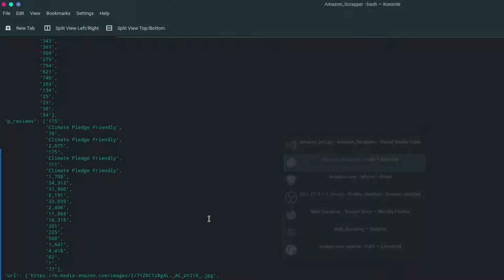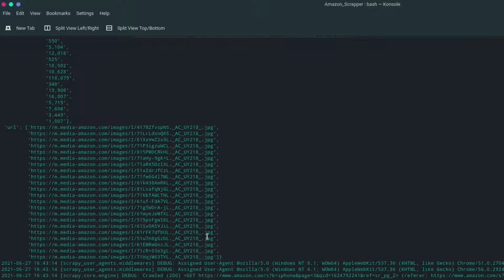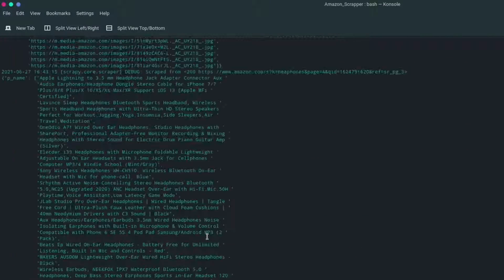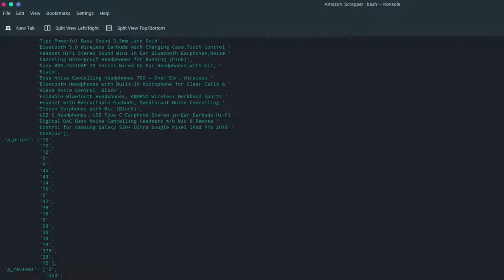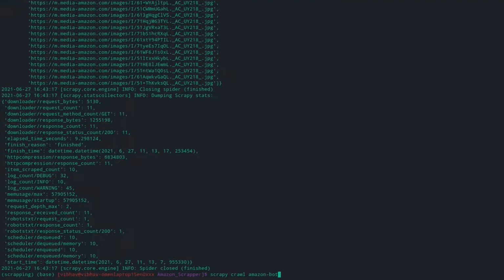Now, suppose you want to store this information in CSV format or JSON format. You can easily do so just by writing scrapy crawl, your bot name, hyphen o, that is nothing but output, in whichever format you want to save. Let's see what all format specifiers they have.